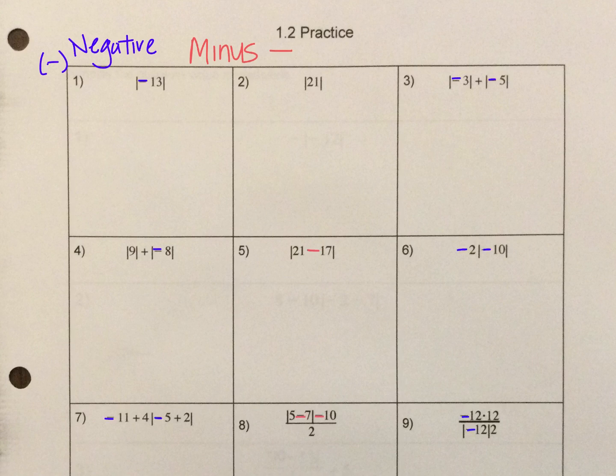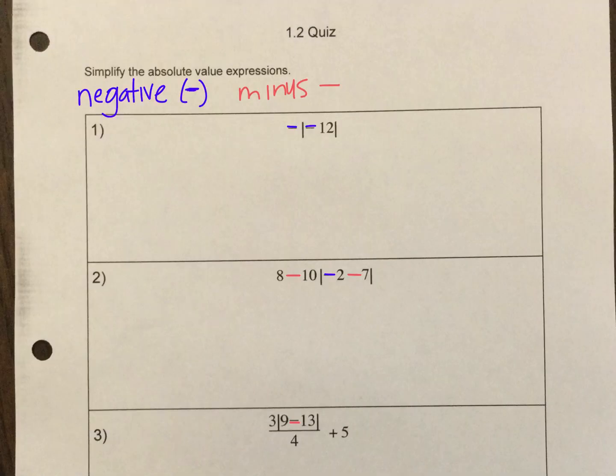All right. Be sure to look at this page when you are putting them in your calculator so you can see whether you need to use a negative, which are purple, and a minus, which are red on the paper. When you have finished this page, you'll need to turn it in to me, and we're going to do one more page. So flip over to the next page. All right, you're also going to need to do the 1.2 quiz. And I've gone ahead and marked our negatives and our minuses with purple and red so you can see that.